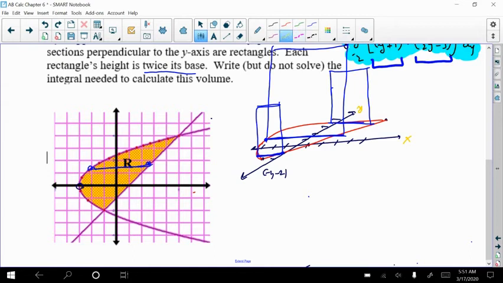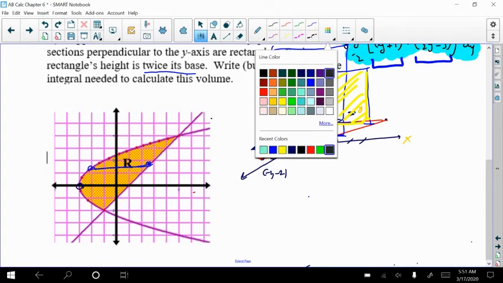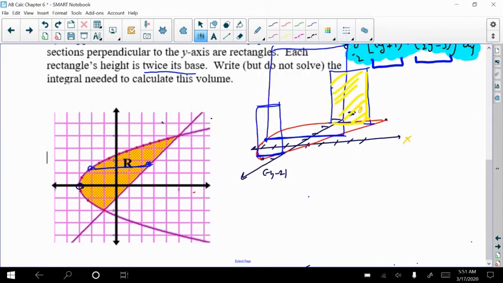Maybe that rectangle, maybe this one right here. So we're looking at that one, and we're looking at the base times the height. I know I'm perpendicular to the y-axis, so I have to put things in terms of y. So I'm going to integrate from the lowest y of -2, which is here. Remember, this point was (5, 4), up to 4. So negative 2 to 4, and the base is twice the height.